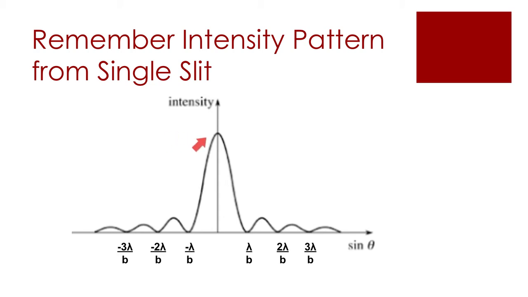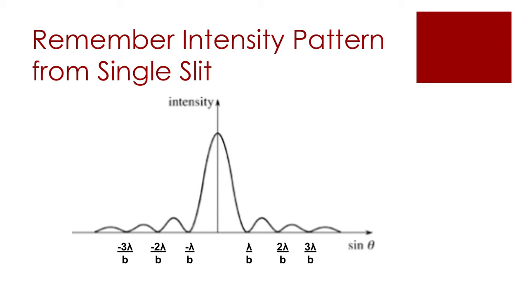So let's think about what this really means. This high intensity here means it's going to look like a bright spot, and low intensity here will look like a dark fringe. Notice we have a central maxima that is twice as wide as all of these secondary maxima. The other thing to note is that we go from a very intense bright down to this. I usually tell students to do this less than 20%, and so forth. It keeps continuing down.